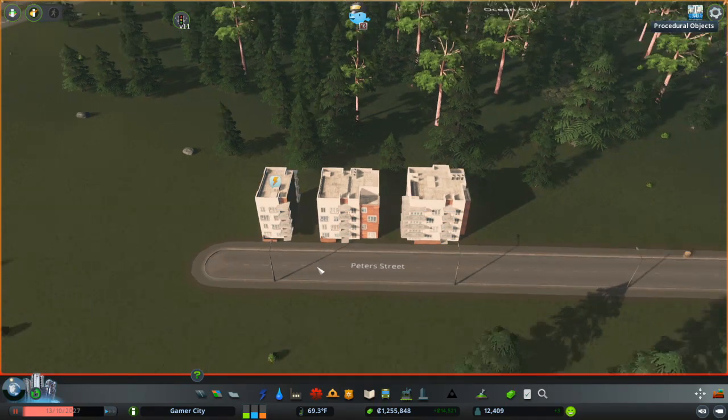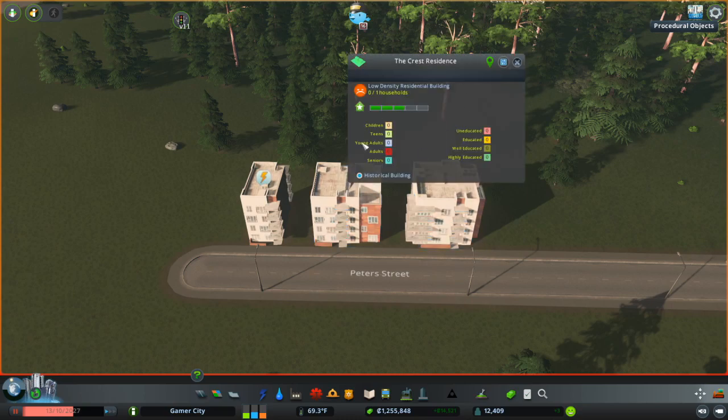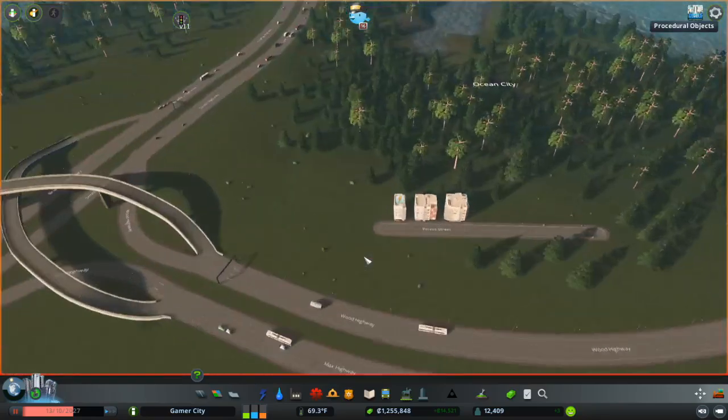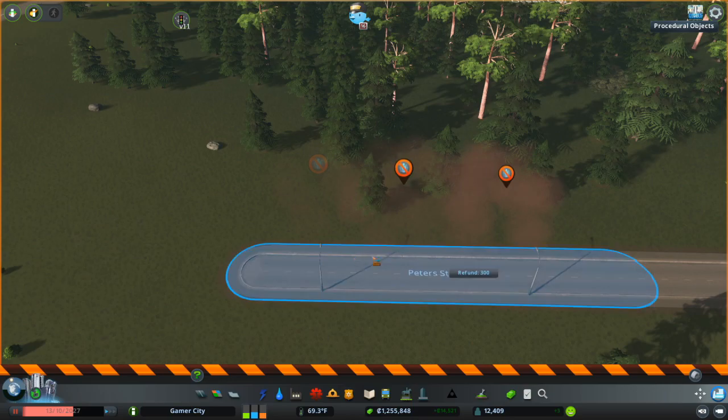Now, because of Plop the Growables, I have these mods set up so that they do not grow after they have already been placed, and they will be, I forget what the other thing is, they will be made historic. So all these buildings will not level up. They will be set to stay the way they are for the time in which I have them in the game.